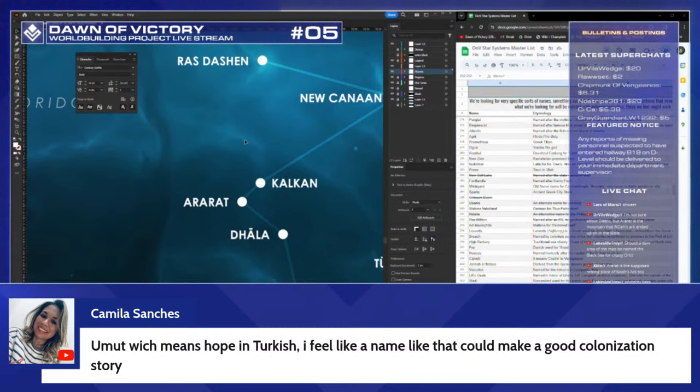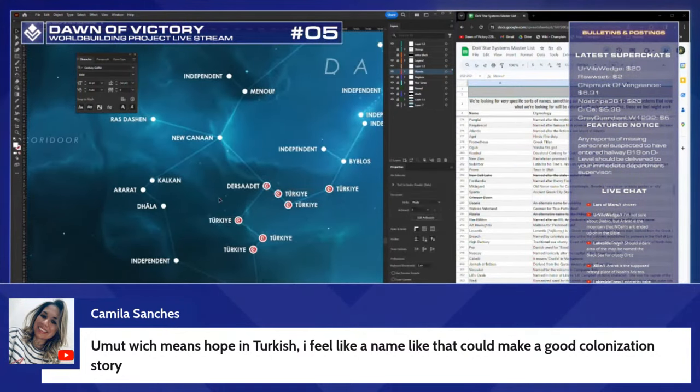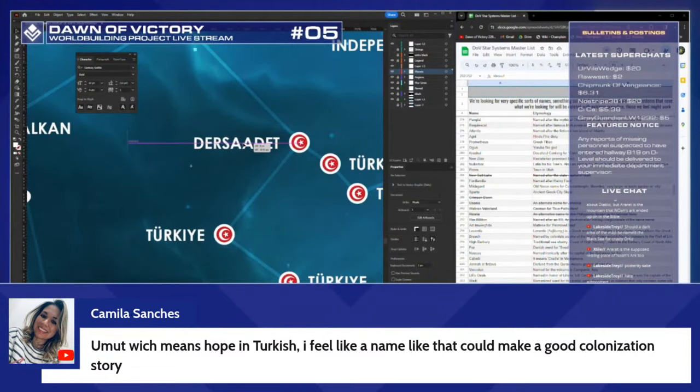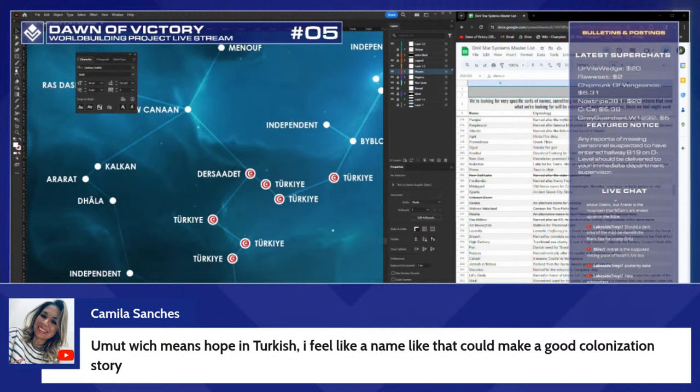Umut, which means hope in Turkish. I feel like this could... Yeah, I like that. Hope in Turkish. That is a good one. I mean, I hate it in real life when people name stuff hope because I think it's cheesy, but I can't deny that it's realistic for people to name that.